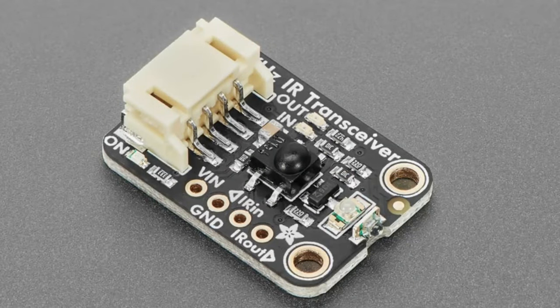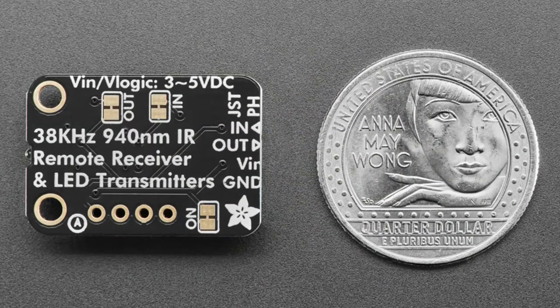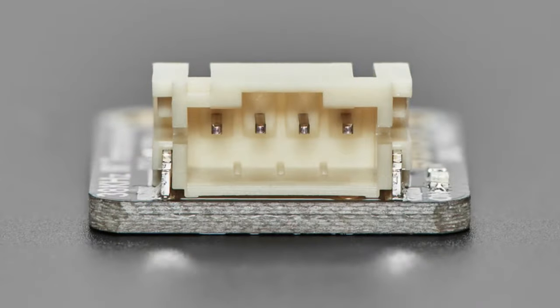Okay, next up, we have an IR transceiver. By request, we have the IR transmitter in the store, and we had an IR receiver in the store, and people were like, well, why do I want both? And I was like, okay, I'll give you both. So this board uses a JST PH 4-pin connector, which we've often used for I2C. This is not I2C. It's power, ground, input and output.